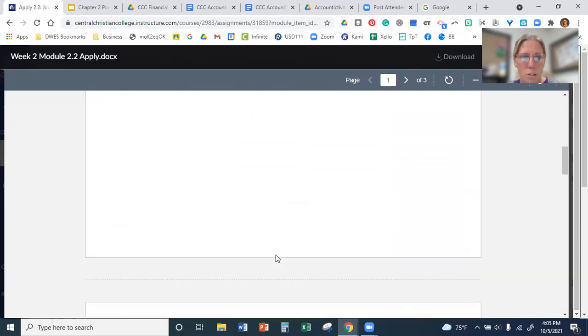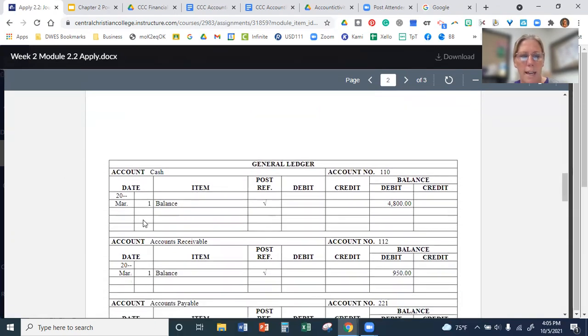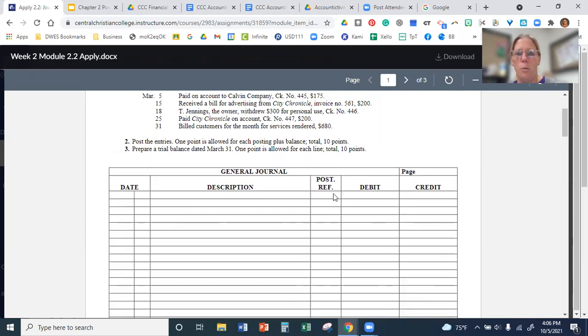I'm going to go down to cash and I'm going to post on the cash and I'm going to tell it what check reference it was. And it was going to be a credit. And then I'm going to update my balance. And then I'm going to post reference 110. That's what that post reference is for. This will all make more sense to you after you look at the assignment. Come back later if this isn't making sense to you right now.